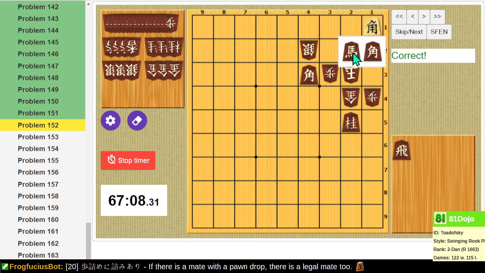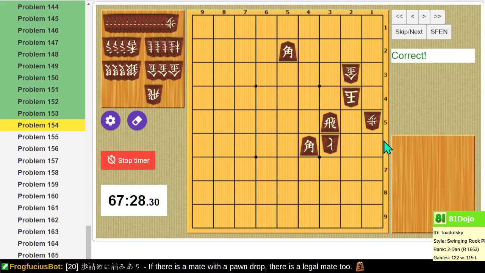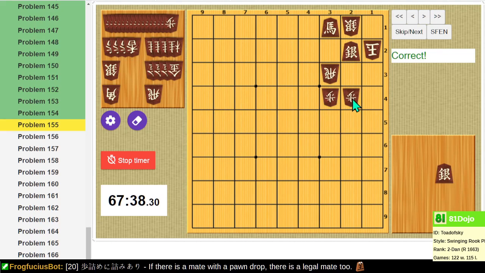Okay, in this one we don't sack the rook first because the rook is the checkmating piece. Okay, this one the king doesn't escape, does it? Promote in order to support the rook mate. Here, there's probably some dumb double check mate somewhere in here. Double check. There's the mate. Can't get enough of those.